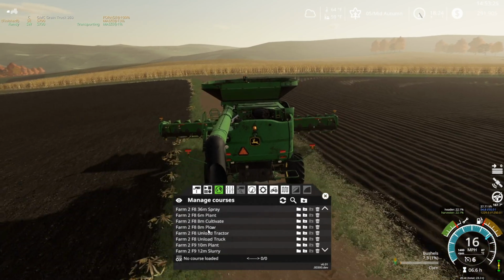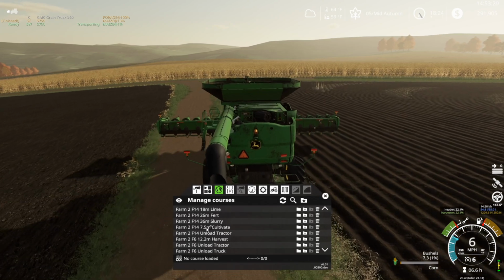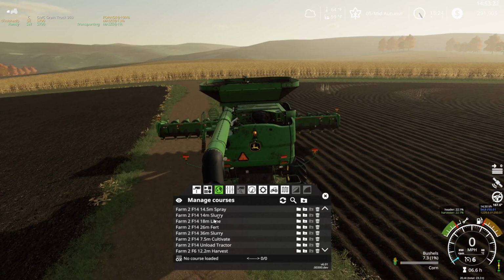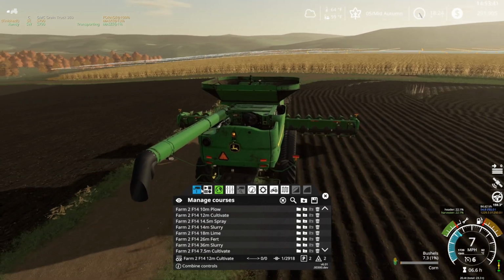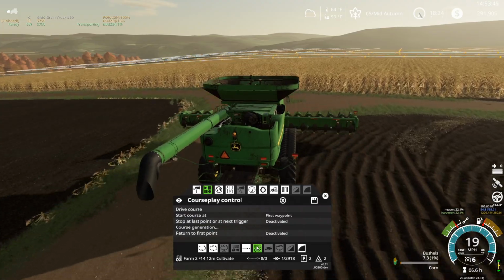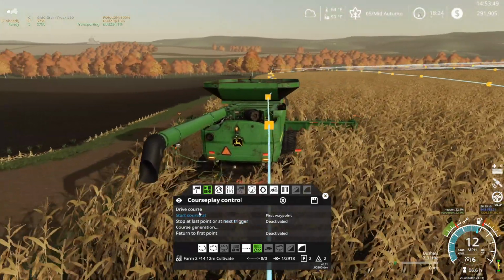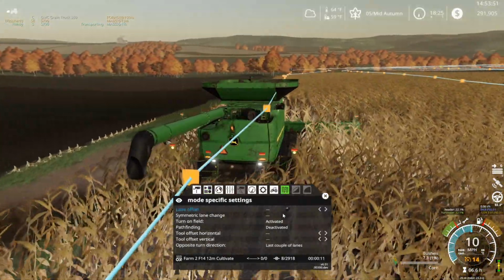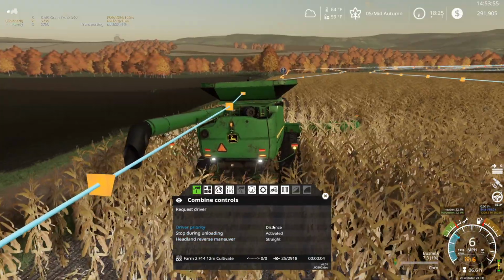Let's see what's here. Farm 2. Do not remember what field number this is. 14 perhaps? 14 meters, 12 meter cultivator. Well, we're going to be harvesting, but it's 12 meters. That should be close enough. Yep, that'll do the trick. Okay. Sure you're still on combine mode? You are? Well, not really combine mode, fieldwork mode, I should say. Okay, and you can drive the course, first waypoint. Pathfinding is deactivated. Stop during unloaded is activated.